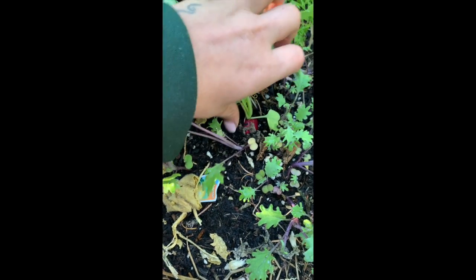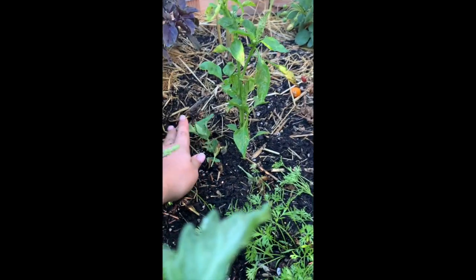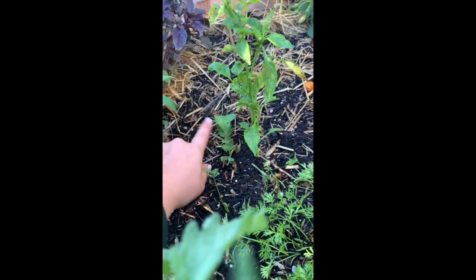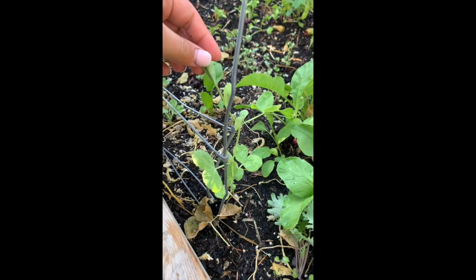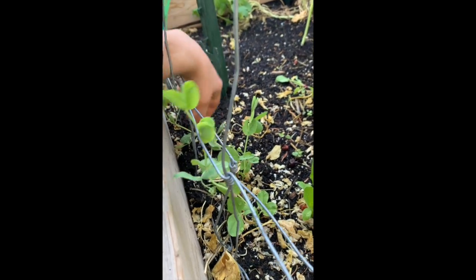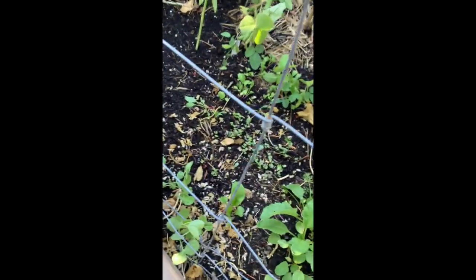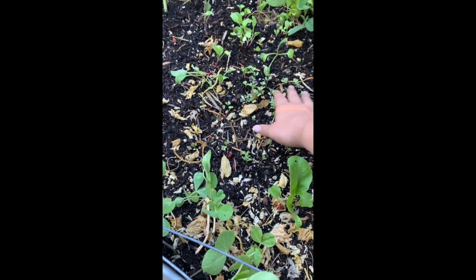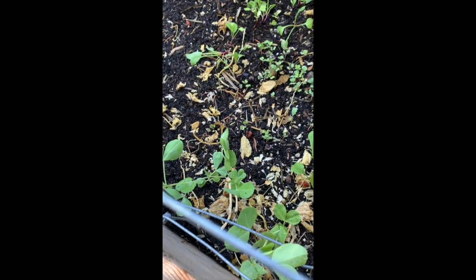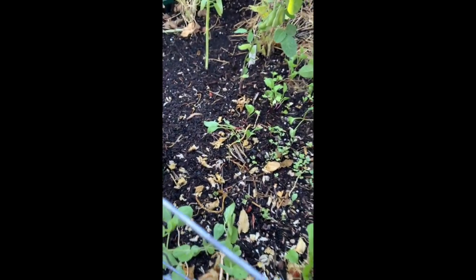It's so funny because with root plants I just want to pull it up and see how far it's grown, but in doing that you'll kill it. This is another pepper, another pepper, and this is a pea plant that will only get 28 inches so it won't need a trellis — it'll stand up on its own. These, however, will need a trellis. These are peas as well and this will climb the trellis. I might have to thin these out — thinning means pinching off at the base the plants that are too close together so they have a better chance of survival. Honestly not 100% sure what some of these sprouts are either — I just kind of sowed seeds kind of crazily. In the summer I have more of a plan but in the fall I just stick in seeds where there's room.